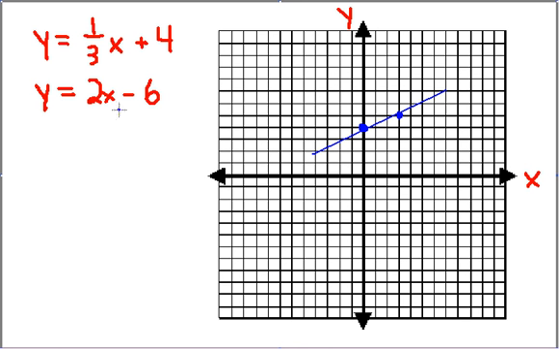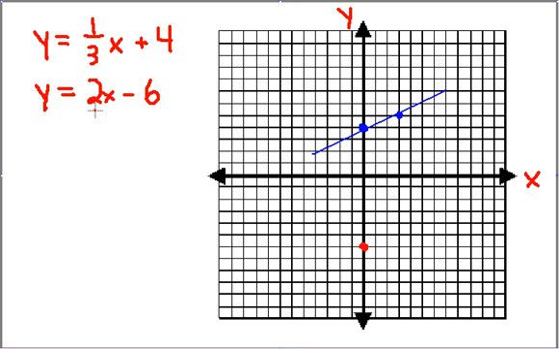Let's take a look at our second equation. Same thing. We have a slope-intercept form, so this minus 6 here tells us the y-intercept, because once again, if we make x 0 here, 2 times 0 is 0, 0 minus 6 is minus 6. That tells us our y-intercept. So we go x to 0 and y to minus 6. The next thing is we have our slope given to us. Our slope here represents 2.